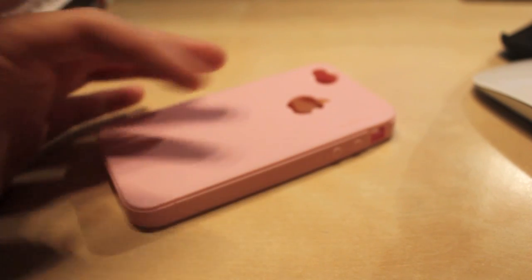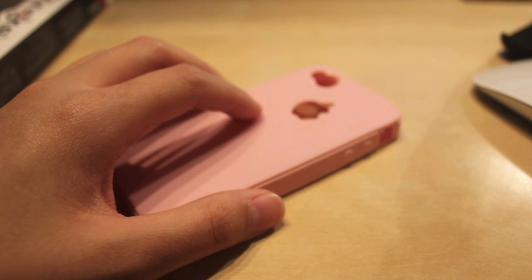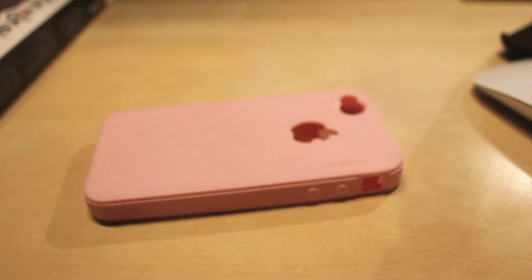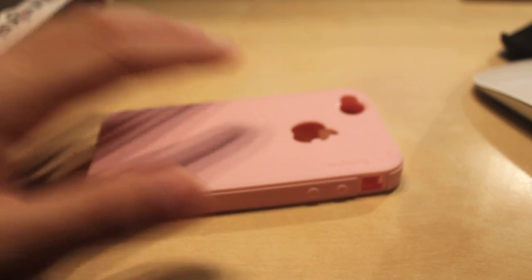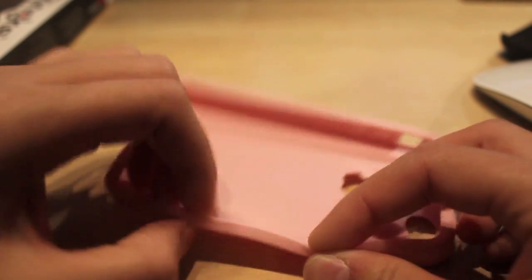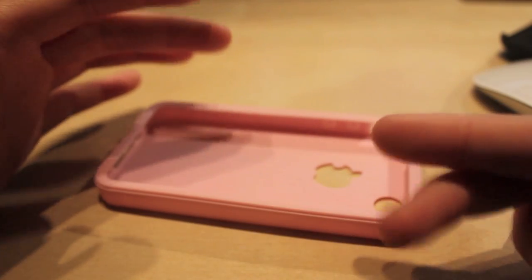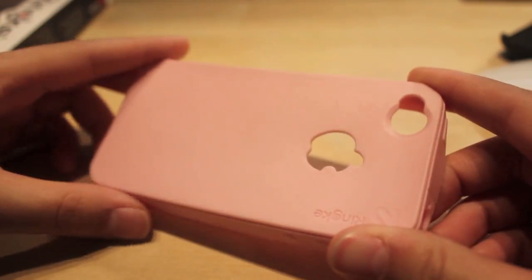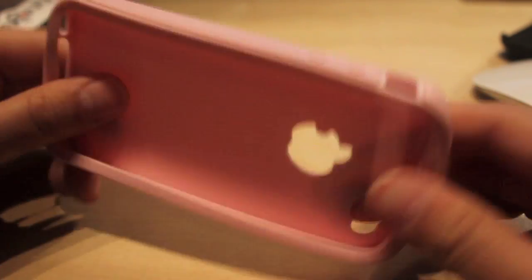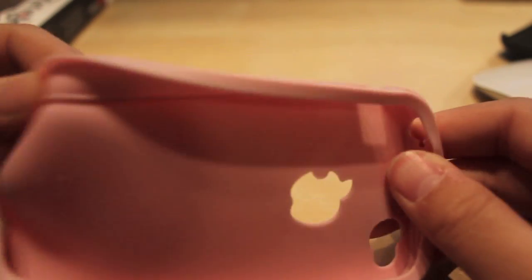It runs around $16.99 from their website, rearthusa.com, and it also includes free shipping and also some of these protectors, which I'll discuss later. But what the case is, it's just a simple, what I thought to be a silicone case. Let's first discuss the actual material of the case. I assumed that it was silicone on the website, and it looks like silicone because it has a malleability to it, it's flexible, but it's not. I was actually really wrong about this.